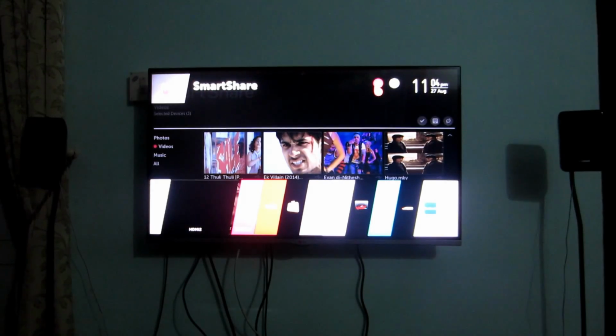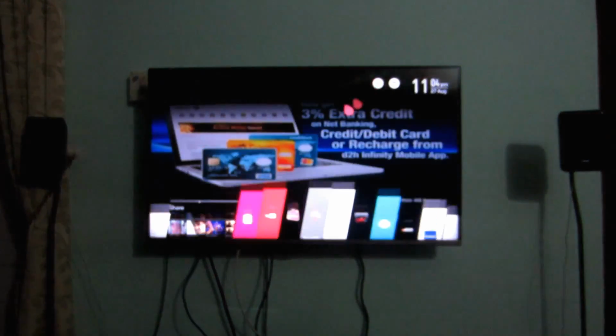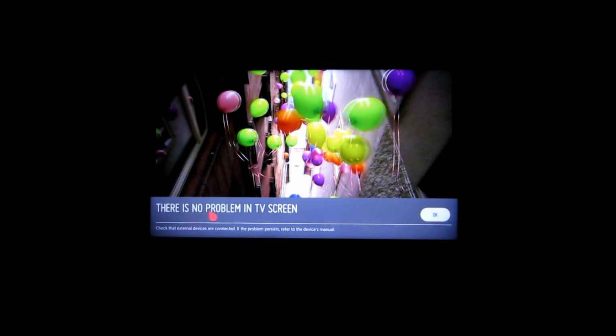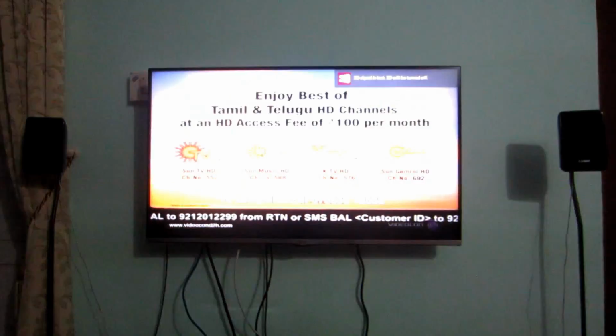And okay, another very important thing I thought of mentioning, which I forgot to mention in the past, is the video format. The video format should be MPEG-4 or WMV. For 3D, I'm telling, not for anything else. In SmartShare, if you want to play the movie, this particular TV supports only MPEG-4 and WMV. Any other formats, MKV is okay because MKV is a container format, not a codec. Any other codec other than WMV or H.264 won't be supported.